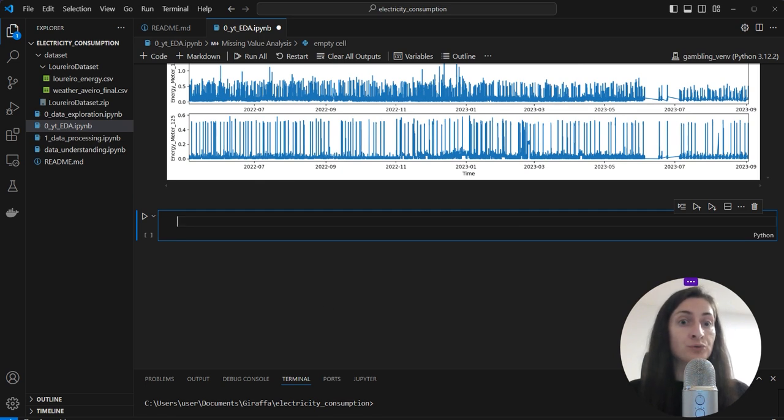So in order to check for days or time slots when we were missing values, we will count the number of missing values by row.